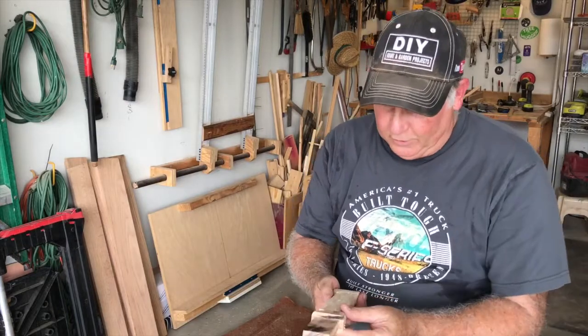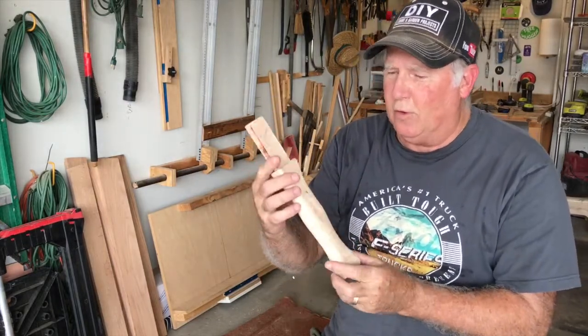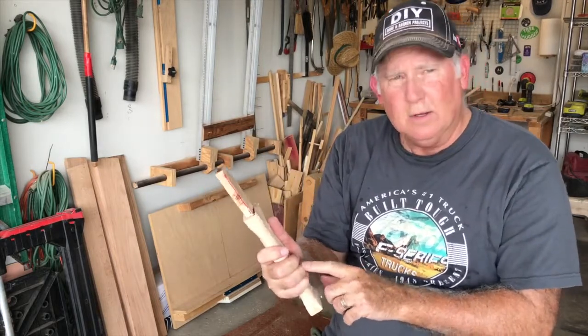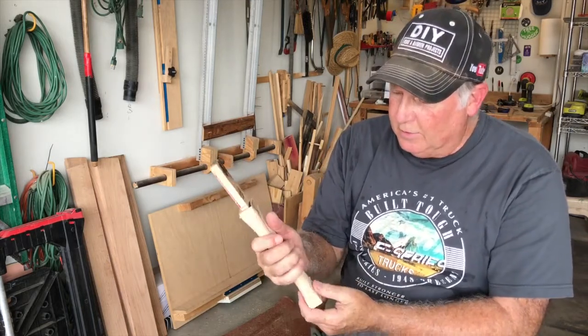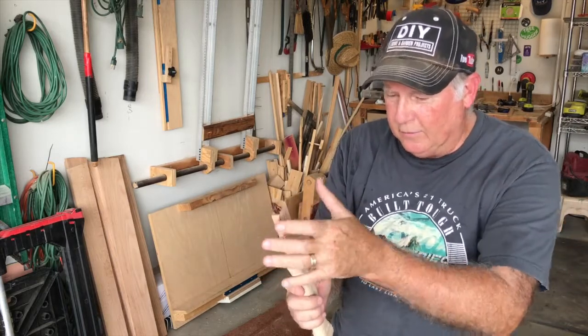Okay, so on my first attempt with the Spokeshave, I got the general shape that I'm looking for on my handle. It's smaller down here where you're going to have a grip, bigger down here so it doesn't slip out of your hand. So this is about the same on both sides, and this will go up into the mallet head and it'll fit like that.